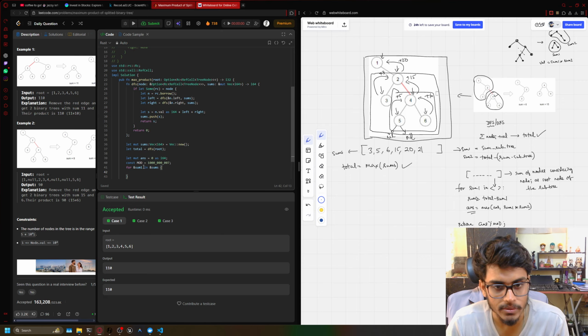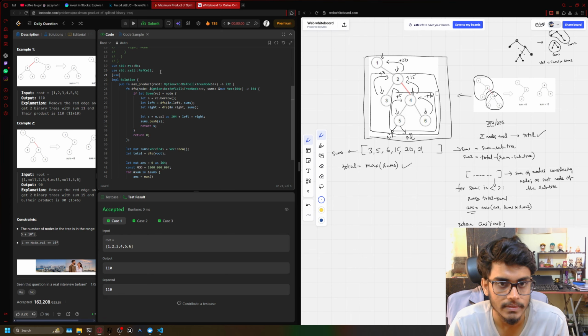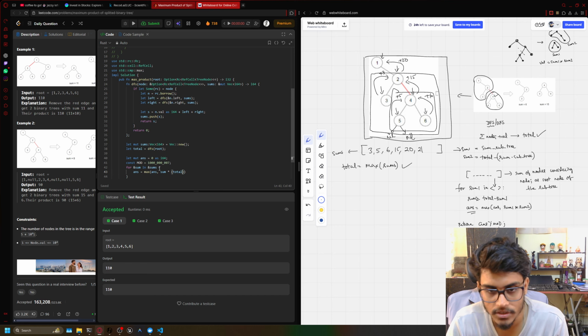I will update my answer as max of, I need to use std cmp max, of ans and sum times the sum of the rest of the nodes, which is total minus sum.